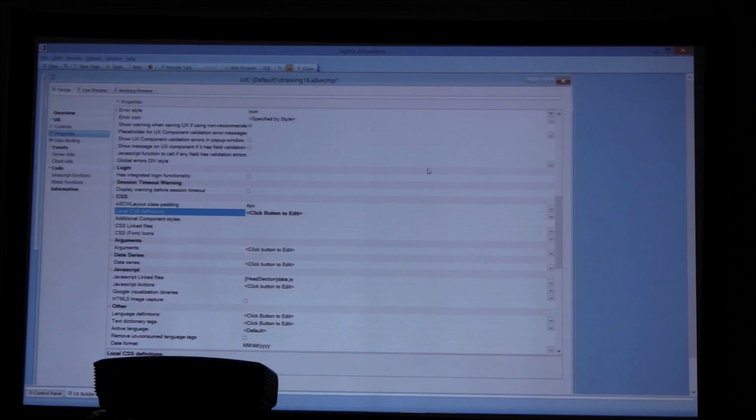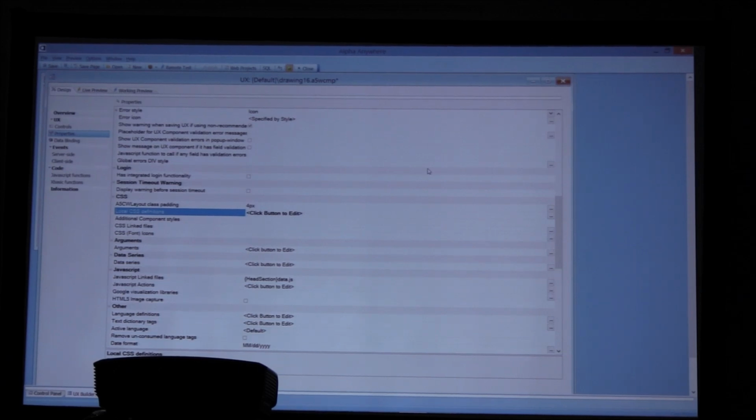The problem is that if you're in Alpha Anywhere and you're running in preview mode, that doesn't work because that only knows about the window that you're in, and you can't do the testing that you'd like to do. The other thing is you can't affect certain other things that you care about, like left to right, top to bottom, things that you would want to do through Alpha. So what we recommend is if you can use the Alpha stuff, use the Alpha way of doing it with the responsive layout, which I will show you in a minute, or I'm on again tomorrow for 45 minutes so I can finish whatever I haven't started.